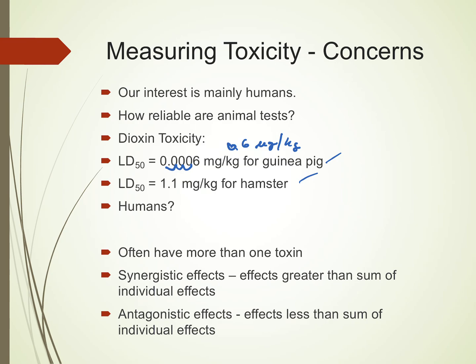The other thing to think about, a couple good definitions to know for quizzes, is synergistic and antagonistic effects. We usually study one chemical at a time because, just like you're learning as you do your lab projects at home, the more variables you have, the more difficult it is to come to conclusions. So you study one thing at a time. Well, we should know that we're often going to be exposed to a group of chemicals rather than a single one. Synergistic effects is when you have a greater effect. And you can even have less effect because they can interfere with each other.